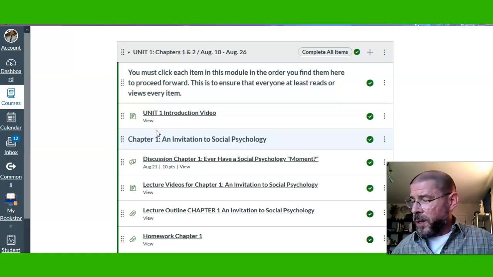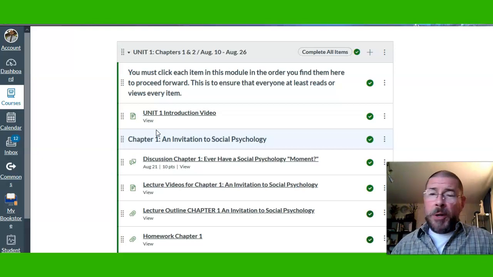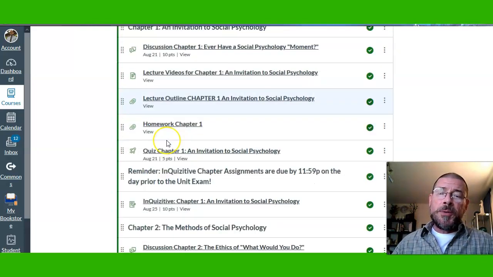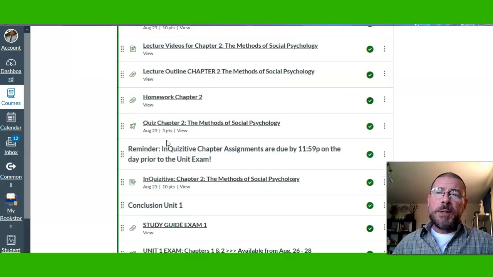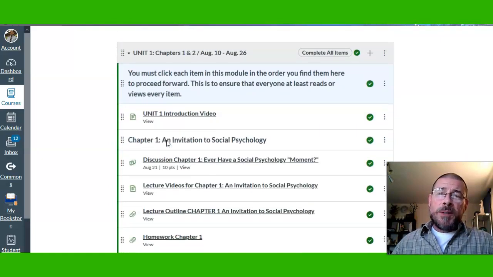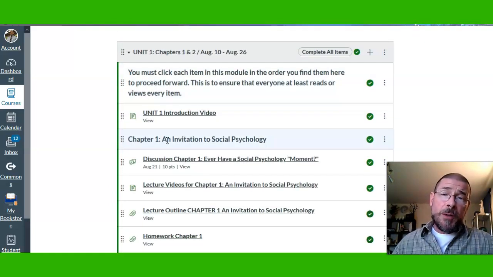So what you're going to find here is that there are a number of units. You can see underneath Unit 1, there's Unit 2, etc. And by the way, you won't be able to get to the other units until the time has been completed for the previous unit. So by the time Unit 1 is all finished and over with, then you can get to Unit 2. And you won't be able to get to anything in Unit 2 before that time. So again, don't panic, nothing's wrong. It's by design, you can't get to the next section of material until the previous section, all the due dates have passed. Okay, it's done that way on purpose just to avoid confusing anything. Okay?